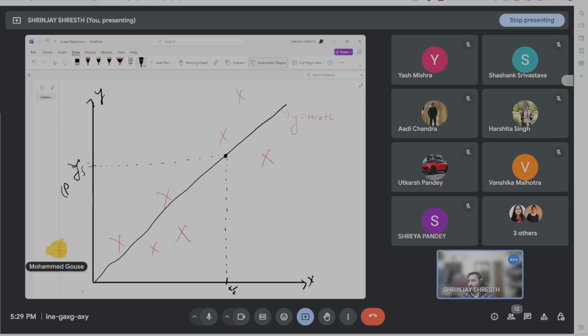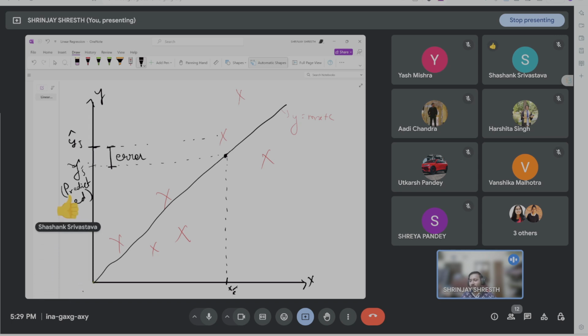I predicted कि ये वैल्यू आई, लेकिन आई क्या एक्चुअली? आई ये वाली पॉइंट, लेट्स से y5 हैट. So we can see there is this error. इतना एरर है मेरे पास. This is your error, right? इतना एरर आ गया मेरे पास.